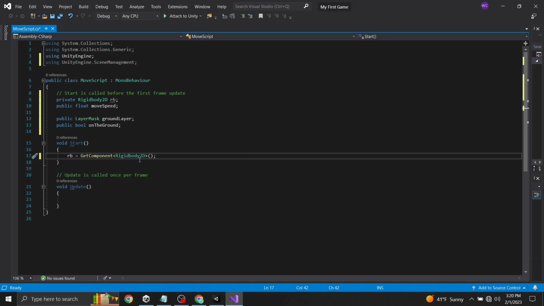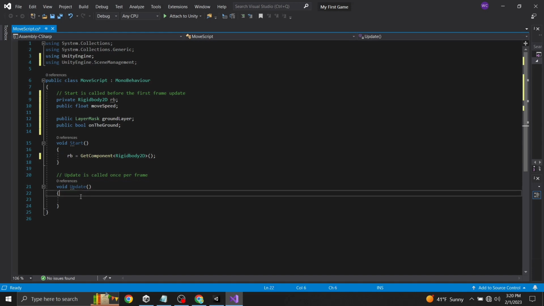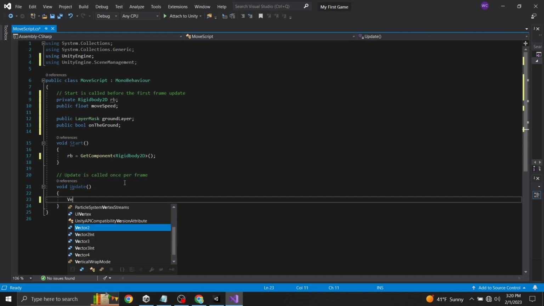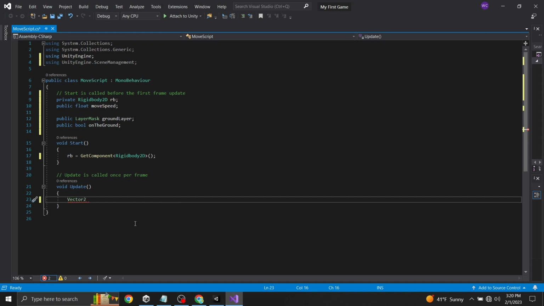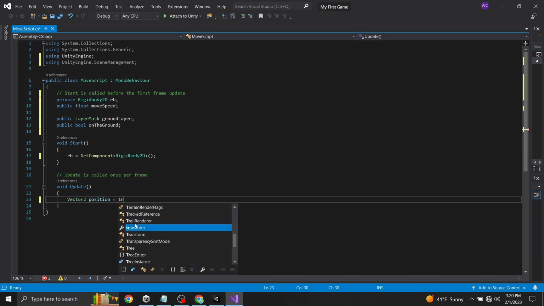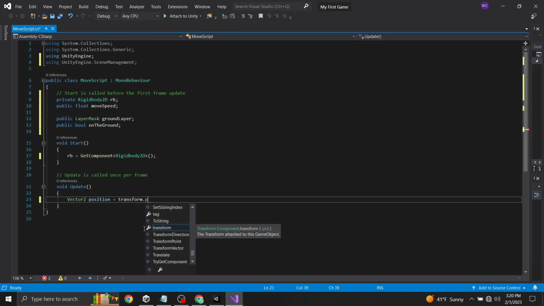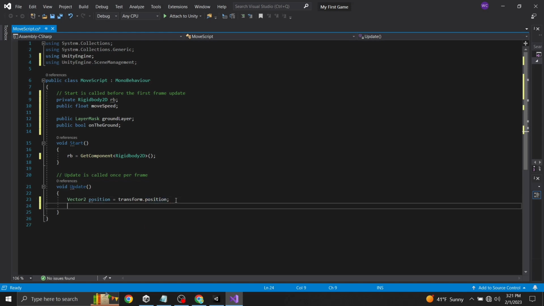Okay, awesome. Alright, now within the void Update, we're going to go ahead and do a Vector2, and I'll explain this once we put this in here. position equals transform.position, and then put a semicolon after that. Do an enter.